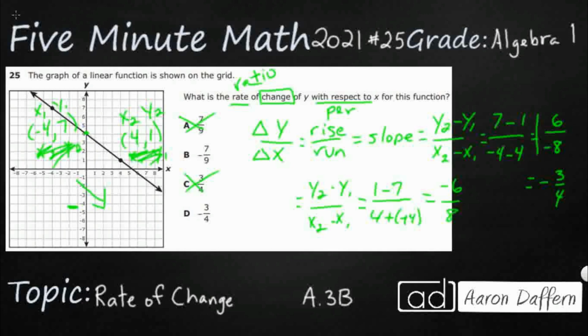So look at what happened the first time. My negative was in my denominator. When I flipped my x sub 1 and x sub 2, my denominator is now positive. It's my numerator that's negative. That's the only thing that happens when you flip those two values: the negative will flip from the denominator to the numerator, and vice versa, because this also goes to negative 3/4. And so we're looking at D.